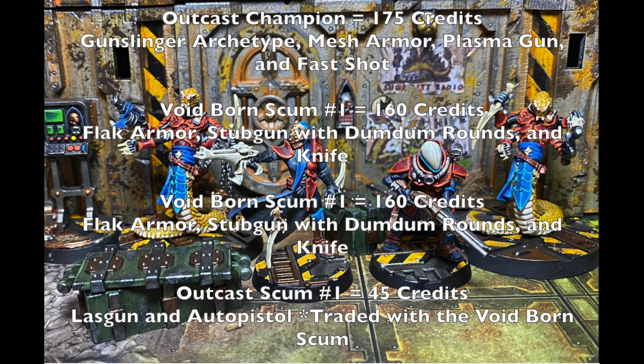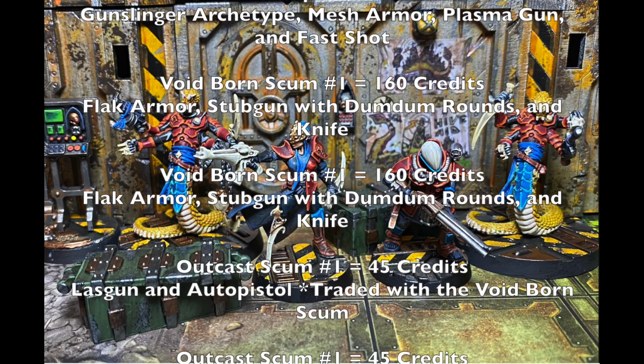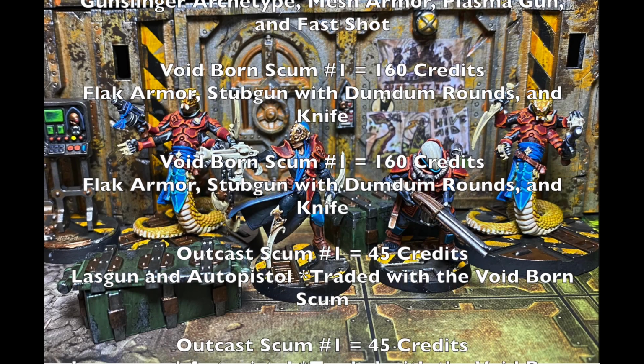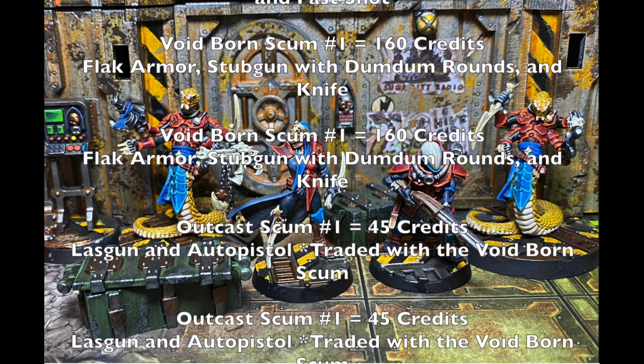After that, you're going to have 2 Outcast Hive Scum, Outcast Scum number 1 and 2. Both of these guys will cost you 45 credits apiece. Both will be equipped with las guns and auto pistols. Those auto pistols they'll be using are the ones you traded with them from the Voidborn Scum.